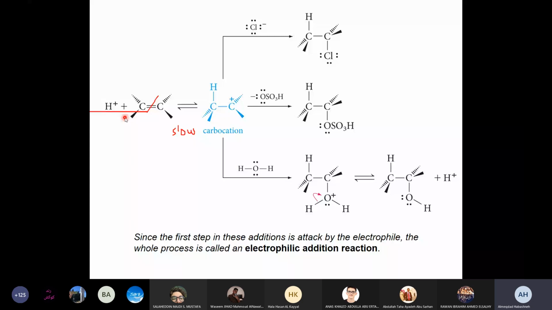And the carbocation intermediate, this carbon intermediate is very attractive for a nucleophile. It reacts with any nucleophile, even very weak nucleophiles. The carbon in the carbocation has sp2 hybridization and the geometry is planar. So the nucleophile can reach the carbon from up or from down in equal amounts.